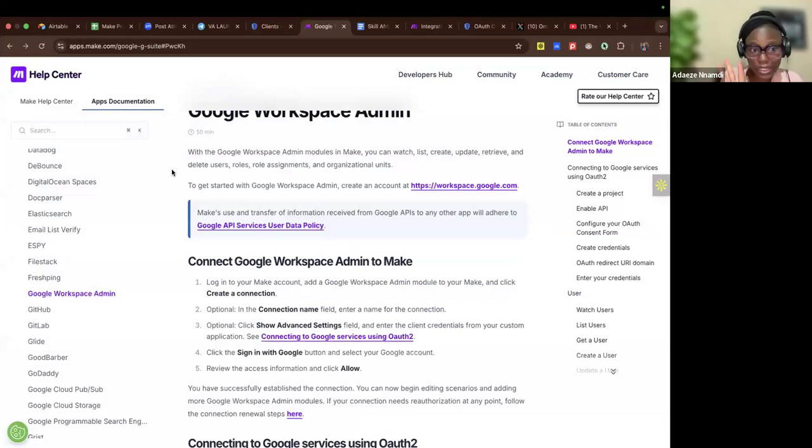Like I told you yesterday, we will read the documentation. You will not say you don't like to read, because you will do a lot of reading as an automation person, right? So we're going to be reading together line by line. I'm not going to skip anything because I have to teach us how to read.